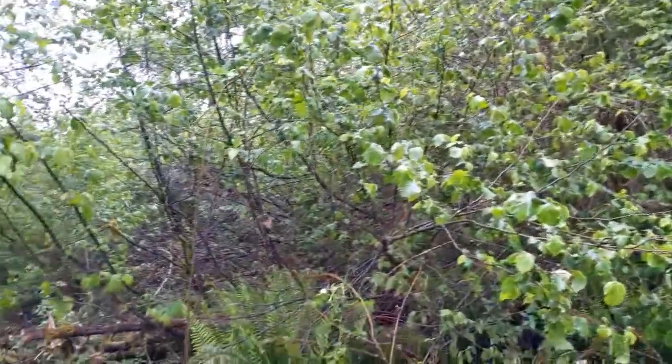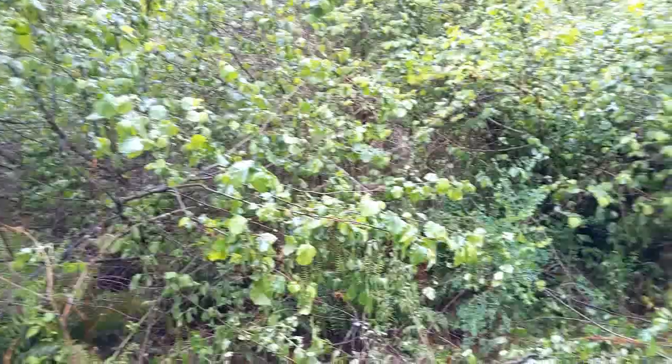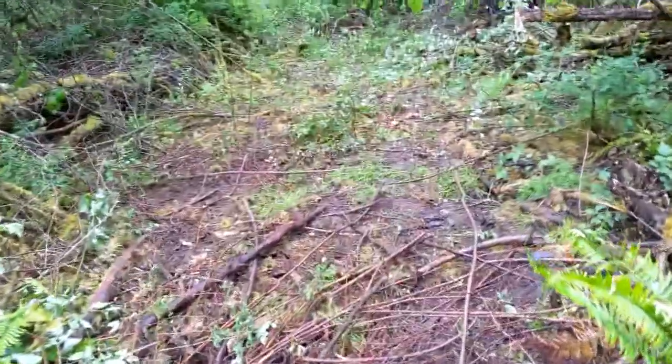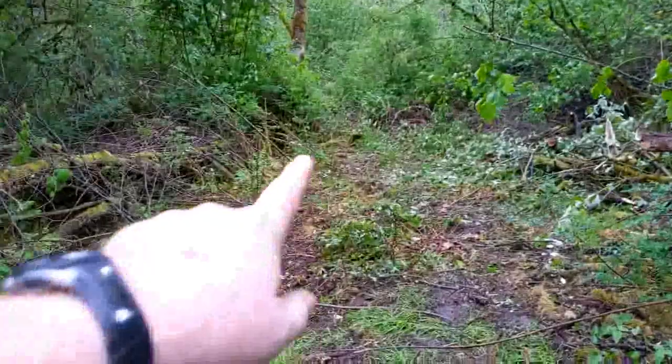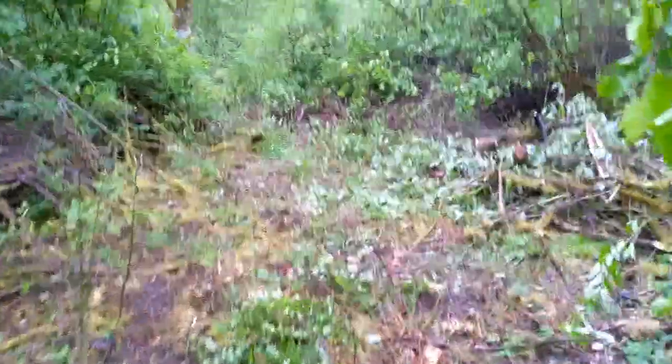We're pretty excited about all the hazelnut we've been finding, and we'll keep cultivating it because that's just an amazing discovery. Right here is where I was before. This whole pile is all dogwood that I cut down today. From here to the end of this little aisle is 16 paces, so about 50 feet.